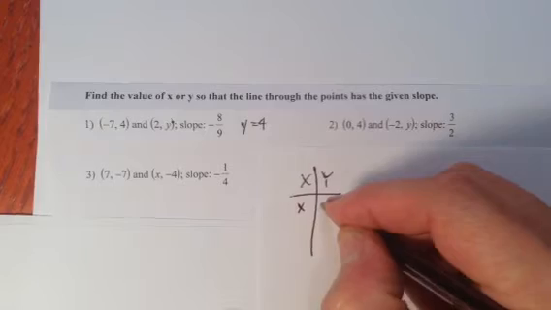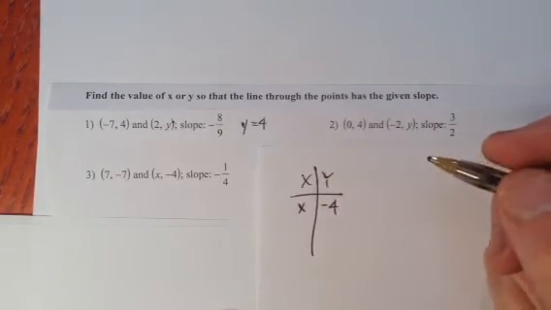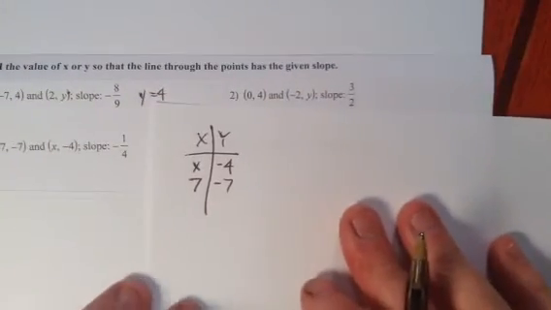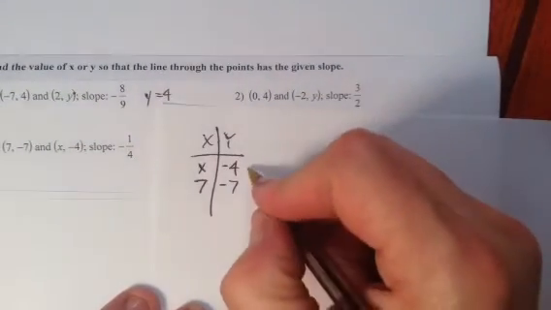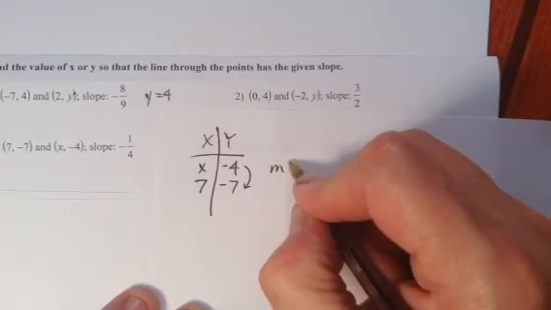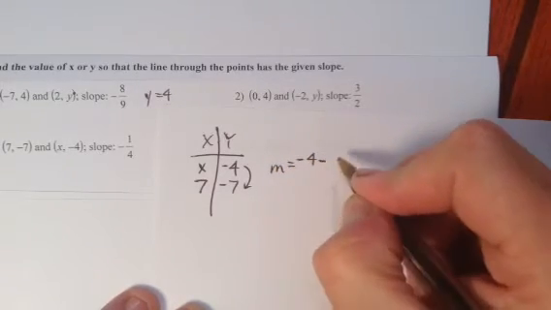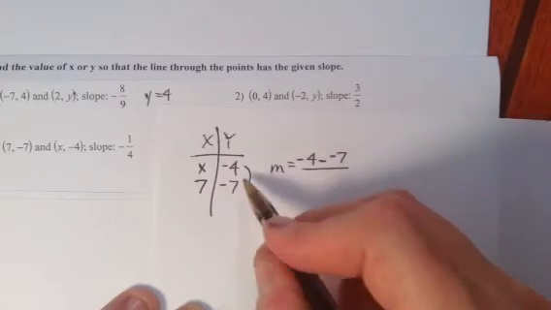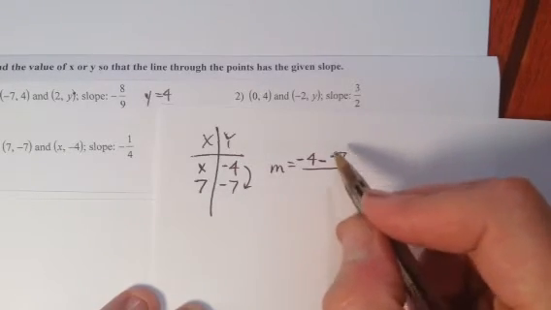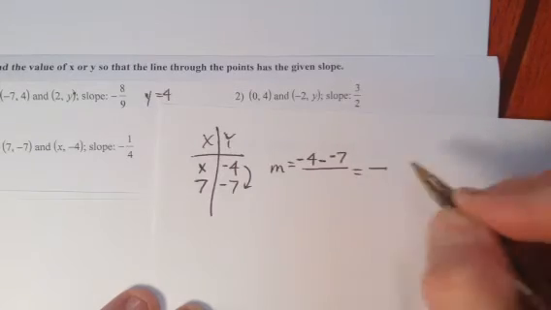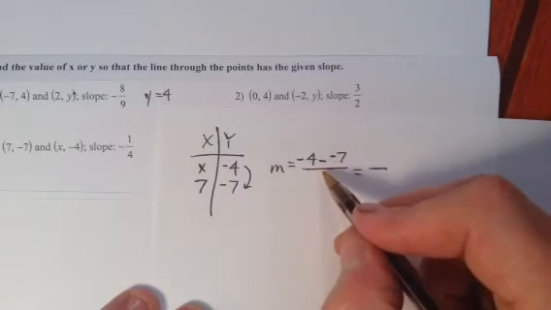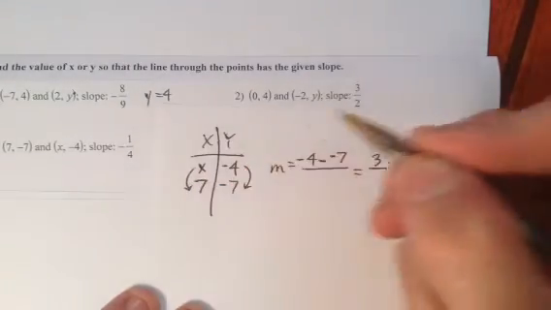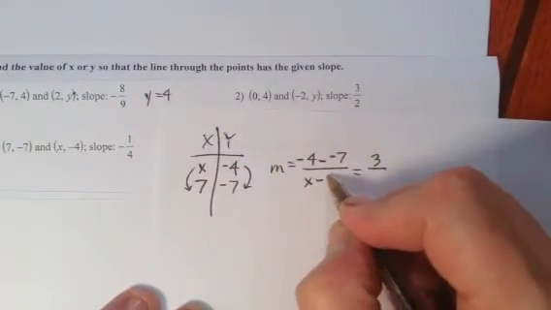So I'm going to put the x in the negative 4, and then the other one just goes directly underneath it. So now we're going to find our slope. That's the change in y. So a negative 4 minus a negative 7. Be careful on that. A lot of students mess this part up, and then it's just, well, handwriting practice after that. So this is negative 4 plus 7, so that's actually going to be a 3. And then over here, we're going to do x minus 7.